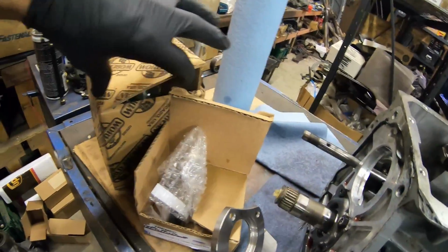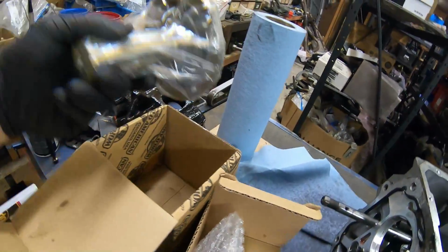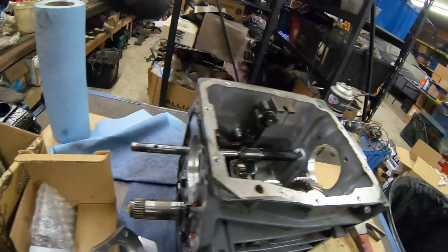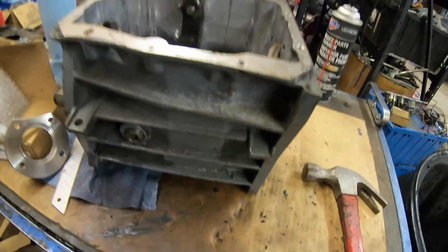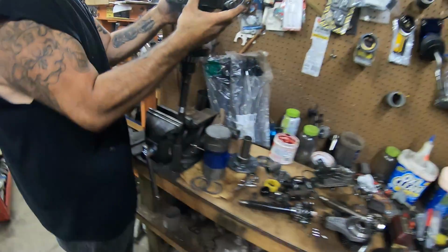And when you match that with a nice steel front bearing retainer, cast iron steel, you keep the transmission from binding too much. Now the case is still weak, but this is what I did with Project Hot Wheels and its transmission, and it's still alive today. So we're gonna go ahead and get this popped off.